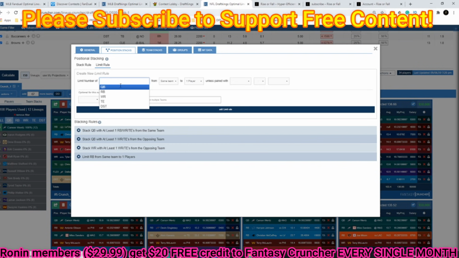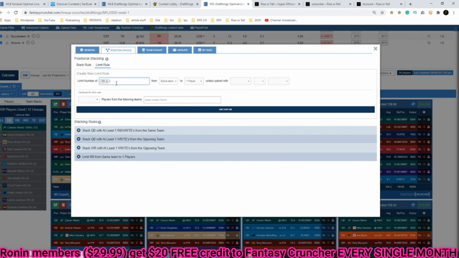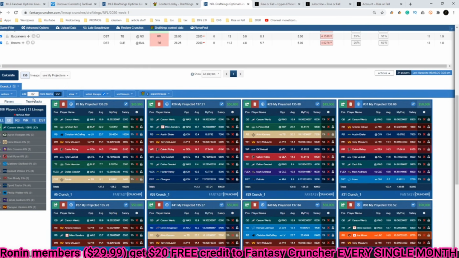You'd go to your limit number of running backs, wide receivers, and tight ends from same team to one player unless paired with their QB or the opposing QB. And this is extremely important because we don't want to end up with Le'Veon Bell and Chris Herndon stacked in there on the same team without their quarterback or opposing quarterback. So by setting this rule up, you're saying that only one player from each team can get used unless they're included in some type of game stack.